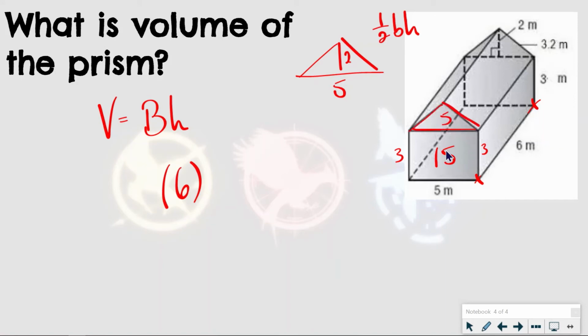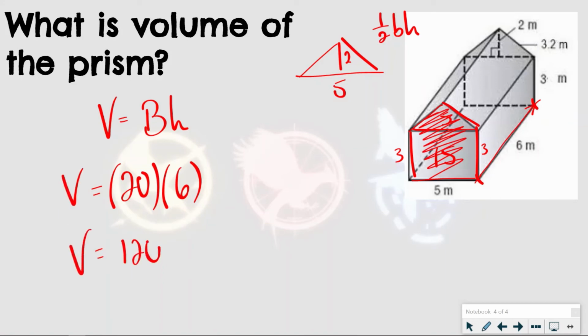So the full base of that shape, those two pieces together, is 20. That's much simpler than finding the area, or sorry, the volume of each of those separately. Just thinking about this as the whole base of that shape, and it's stretched into the third dimension using that height. That's really all we're finding there for volume. So that's 120 meters cubed.